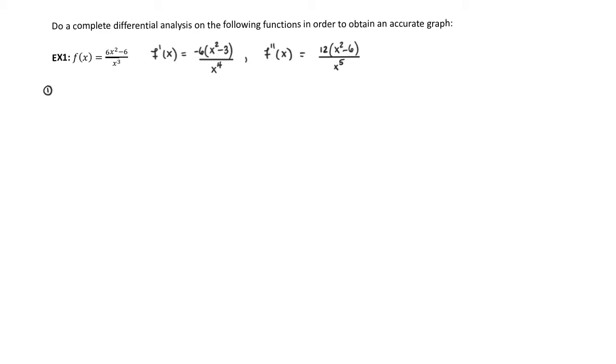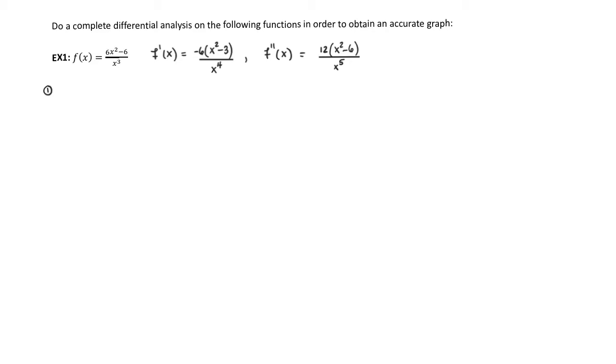Notice that for the domain of the function, again, let's always remember the goal. The goal is to sketch the graph of f of x. We are not sketching f prime. We are not sketching f double prime. We're using f prime and f double prime for finding information about f. But the goal is to sketch f.